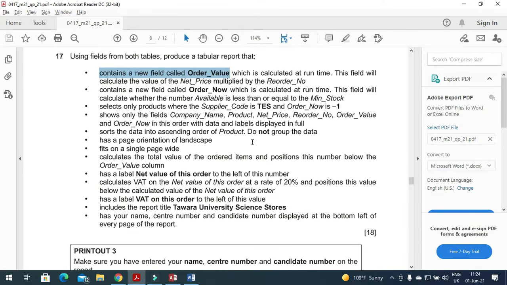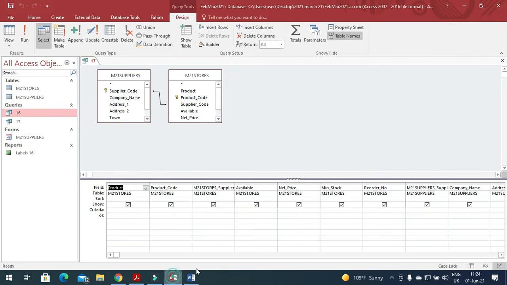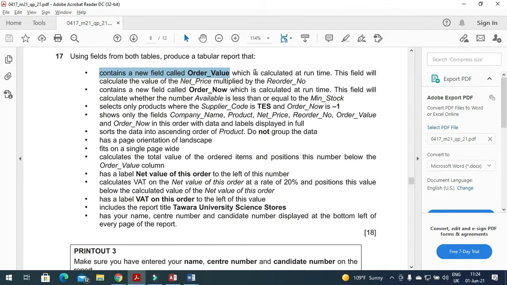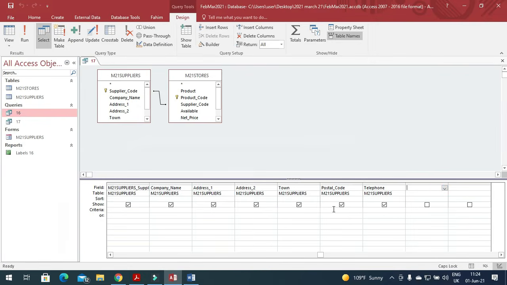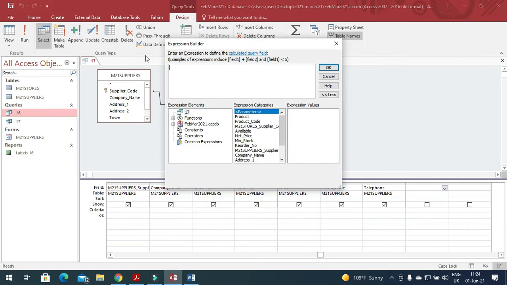So in this case, I just need to go to the query here, and I need to create a field order value, which will calculate the value of the net price multiplied by recorder number. So builder, we will choose here net price, then multiply by recorder number.